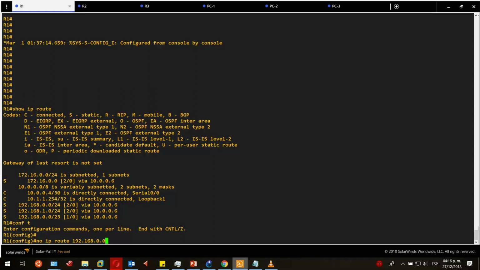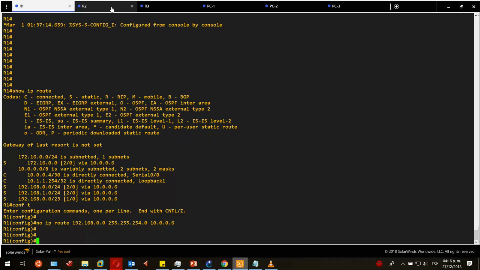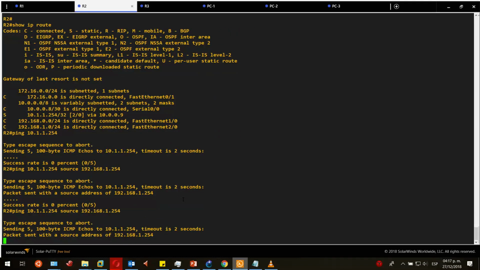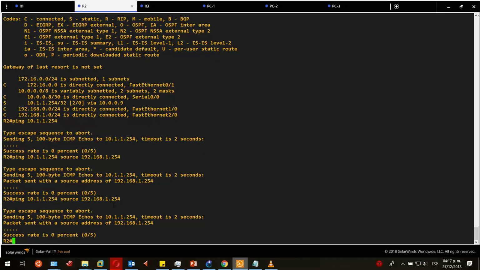Of course, it wouldn't matter because it's going to take the more specific routes that we have already configured. Okay, let's do the test once again. Let's do a test to see where the traffic stays.